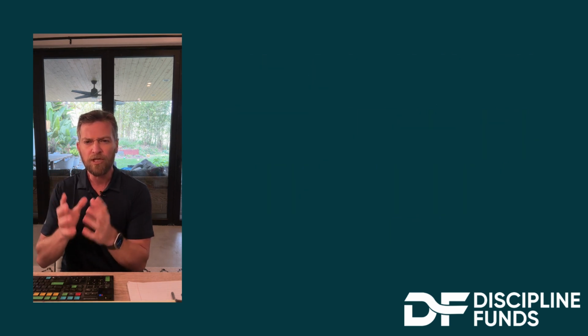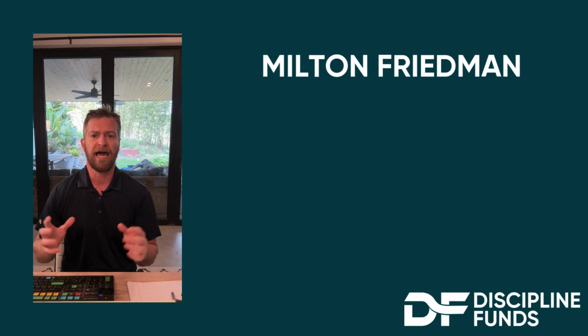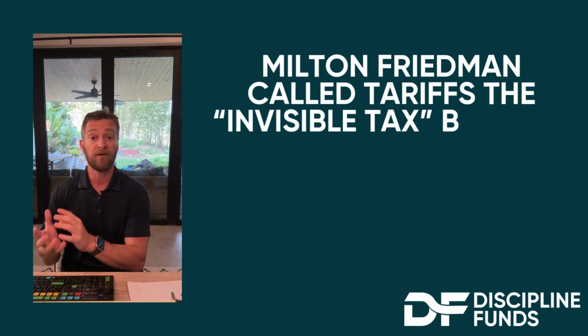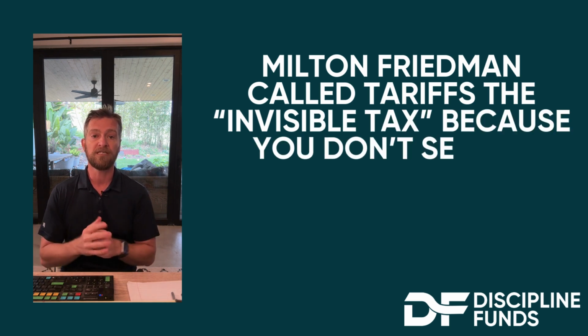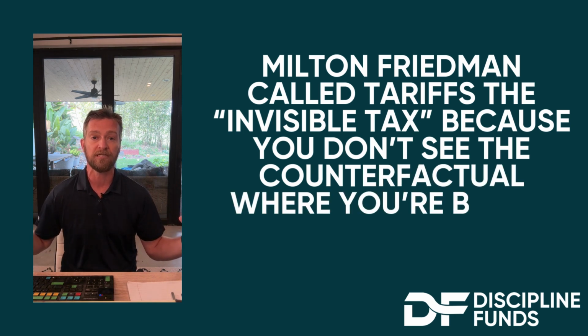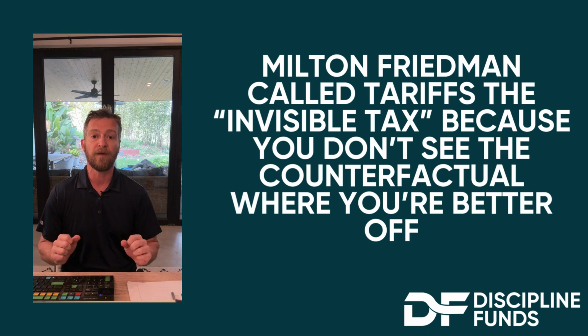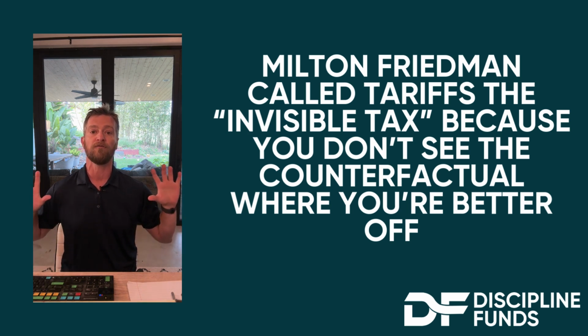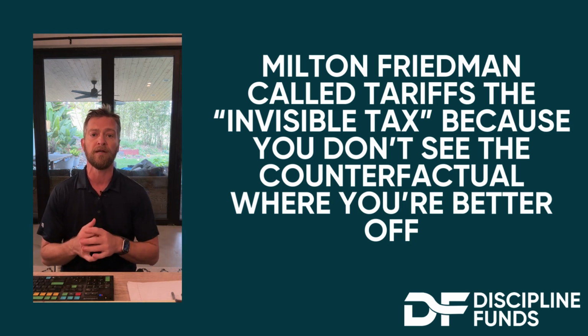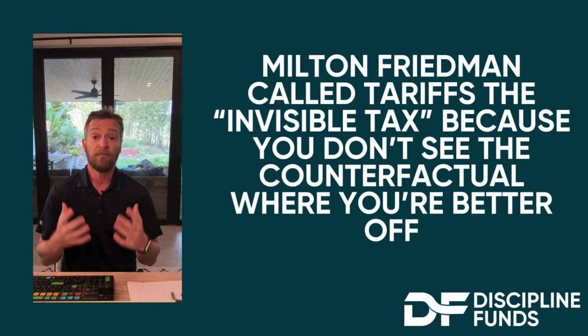And it's what Milton Friedman called an invisible tax, because although it might look like on the surface that Korea is better off because of this, what the Koreans don't see is that in the aggregate, they're worse off. In this counterfactual example, the Korean consumers would have spent more money on other industries, on other goods and services. It would have broadened their economy. Their economy would have grown in a more diversified way. They would have had diversified employment. And so they don't see it, but the Koreans are worse off than they otherwise would have been.